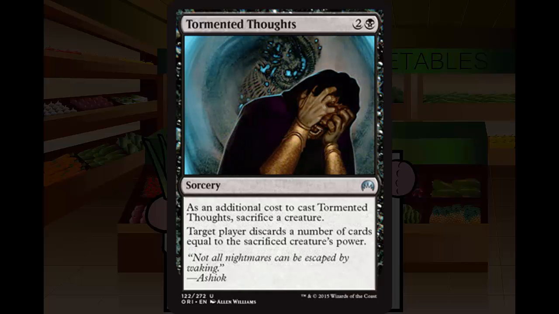Next up, we have Tormented Thoughts. This is a reprint from Journey into Nyx. 2 and a black for a sorcery at uncommon, and it says, as an additional cost to cast Tormented Thoughts, sacrifice a creature. That's a big cost. Target player discards a number of cards equal to the sacrificed creature's power. No, do not like this. I have to sack a creature to make my opponent empty their hand. I'm gambling that I'm going to get anything good.